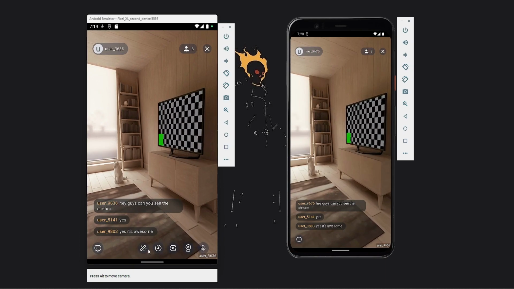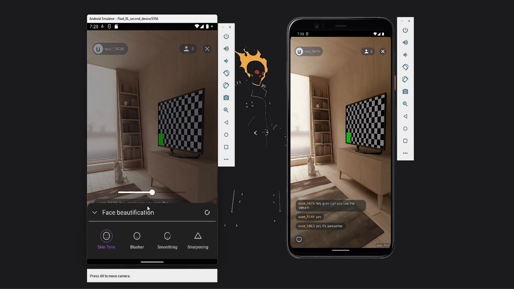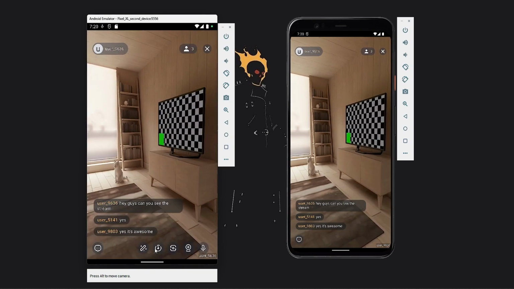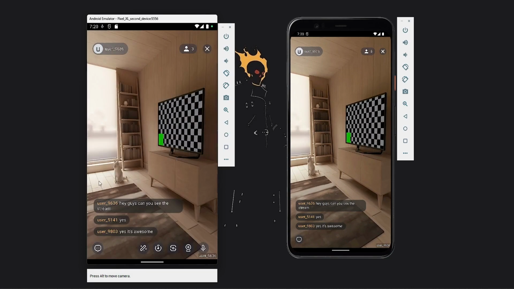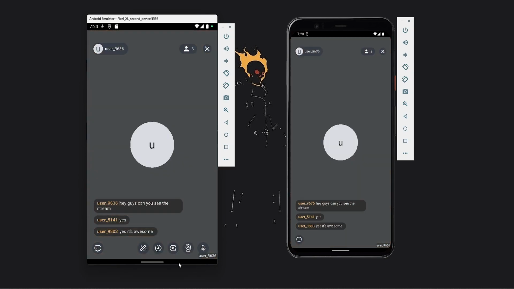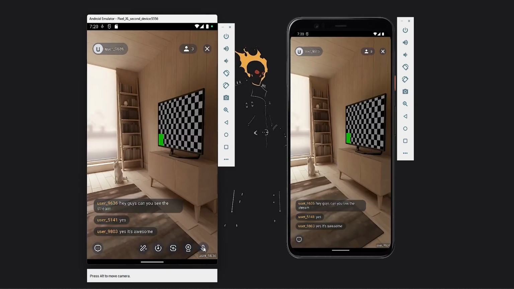And then being a host, I can beautify, so skin tones, you can play around and all of that. You also have access to audio sound. So if you wanted to sound like a little girl, deep voice, my favorite is Optimus Prime, which is right here. And they are quite an awesome number. Okay, you can also set audio reverb, you can flip your camera, you can turn off your audio. As you can see, the audience here can see it, or you can turn off your mic in case you had to speak to somebody. And all this is just with a few lines of code, just a few lines of code.